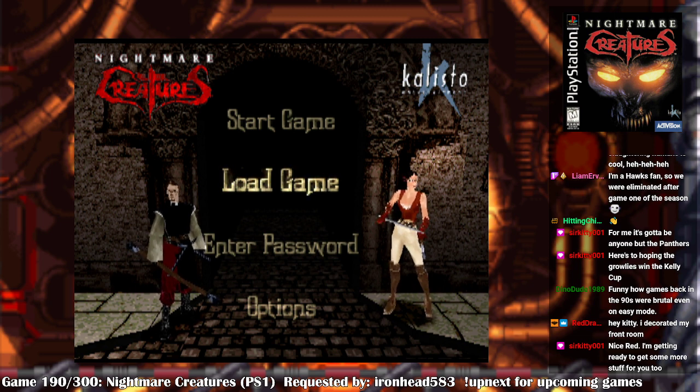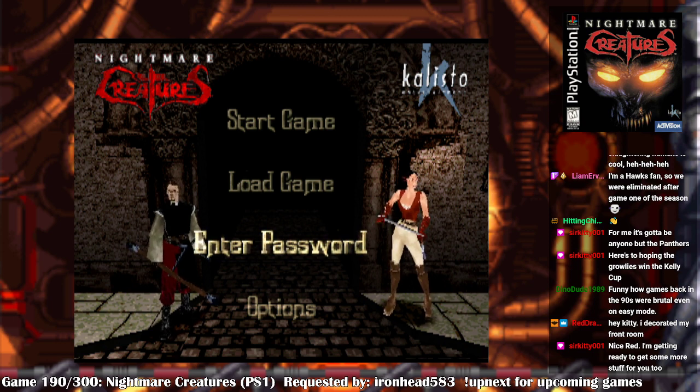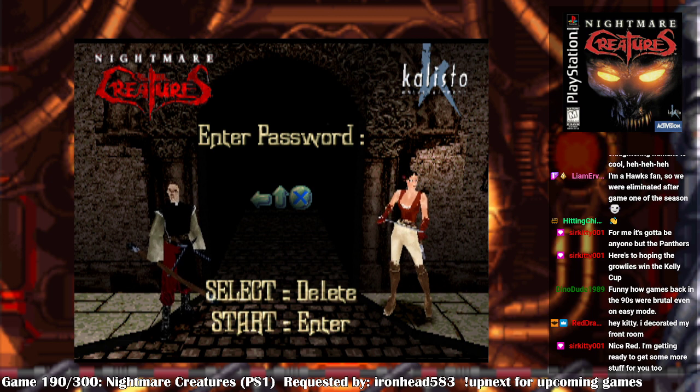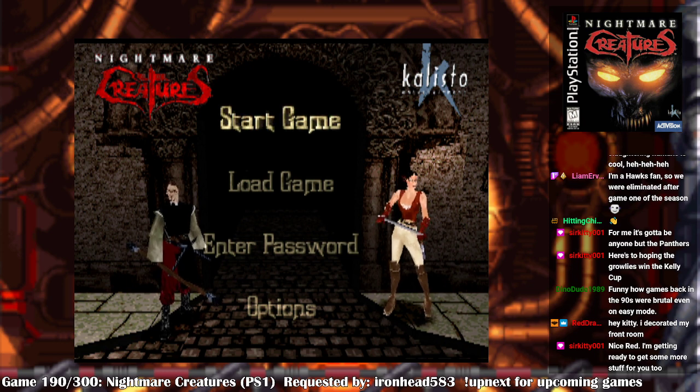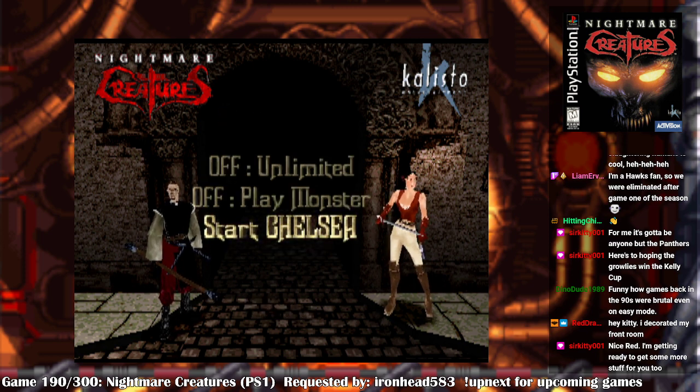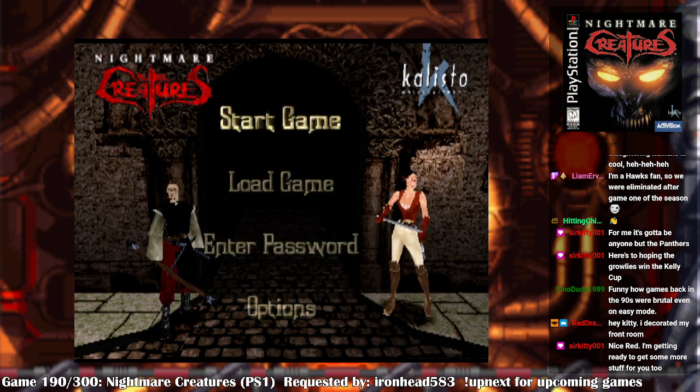Hang on, let me look that up. Lake Nightmare, that's creatures. Creatures. Cheat mode PS1. Okay, hold on. IGN actually has a different combination. Left, up, X, square, down, triangle, square, down. I don't get it. Okay, you have to start a new game. I don't want to do that.